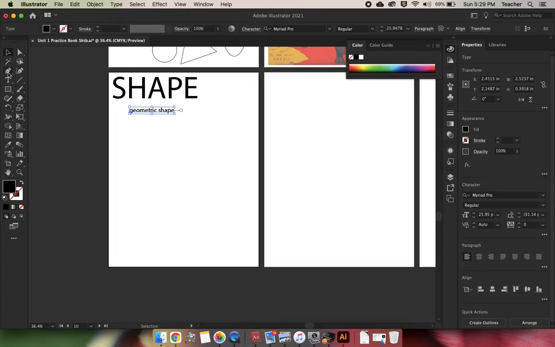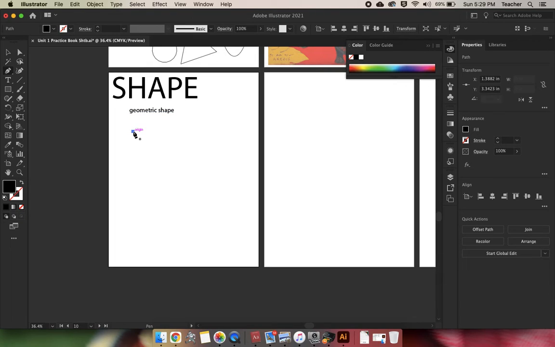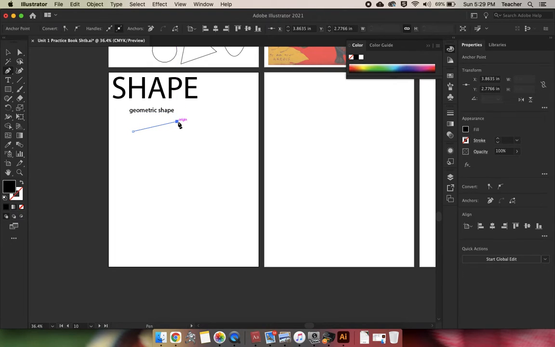So I'm going to take the first way you can make a shape. You've been practicing with the pen tool a little bit, but if you grab your pen tool, you can either press P, which will bring you to pen tool, or you can go down 3 to the left. And so when I click and release, I get an anchor point. Click and release again, I get another anchor point, and I can tell right now I'm going to have an issue because I'm looking over at my stroke and fill here. I want to switch that so I have an outline and not a fill.